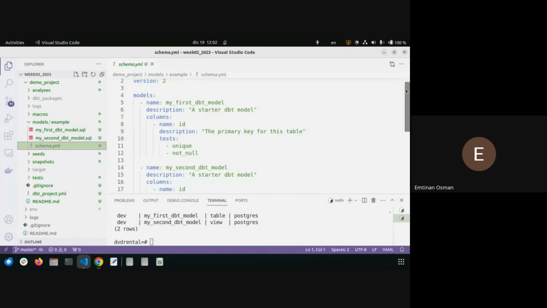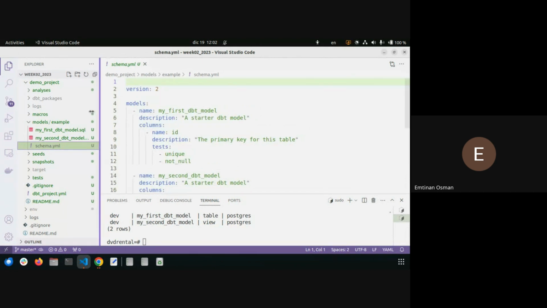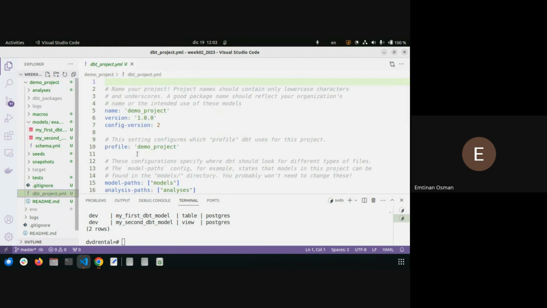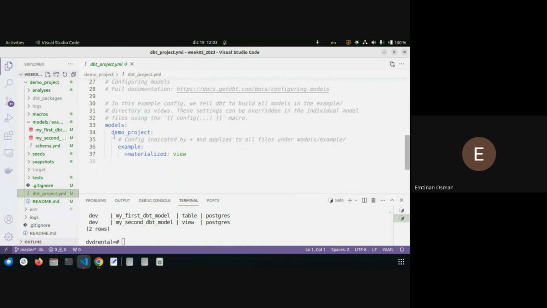So this schema YAML file is the configuration for your models. Actually, the configuration is in the DBT project. Here you see the models in the demo project example materialized as view.